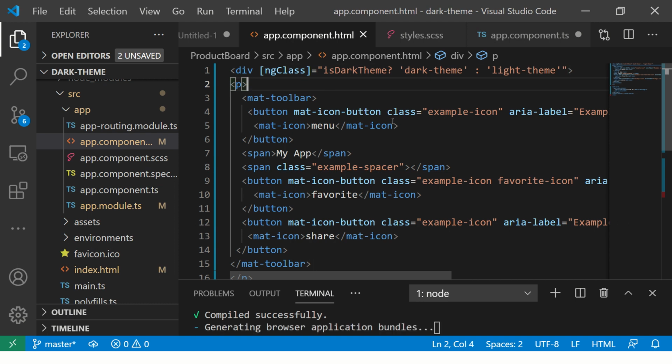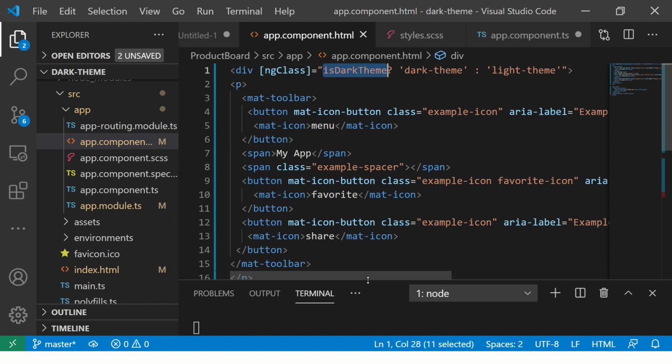So what you're doing here is checking if this variable in our code, isDarkTheme, is true, then apply the dark theme. Else, if it is a light theme, then apply the normal one as usual. That's what we are saying here. Clear? So let's test it out and see how it looks in the output.